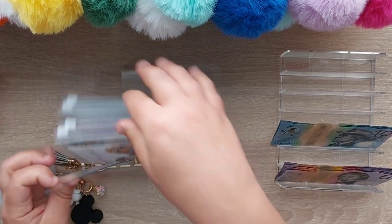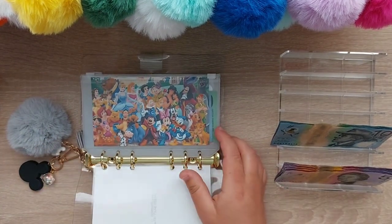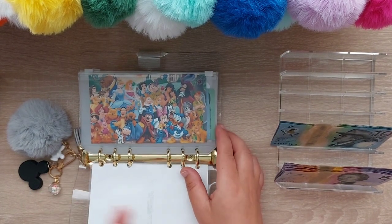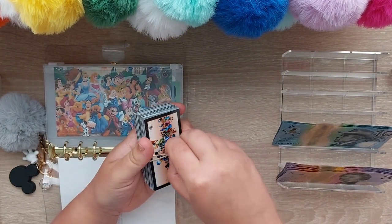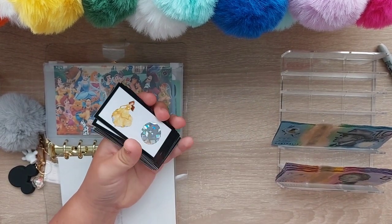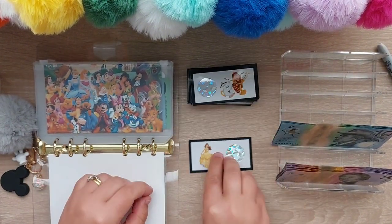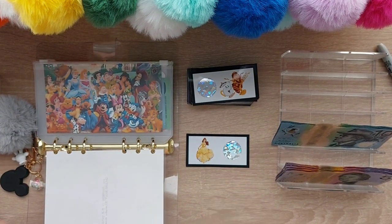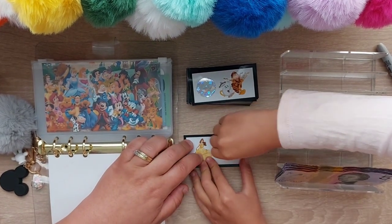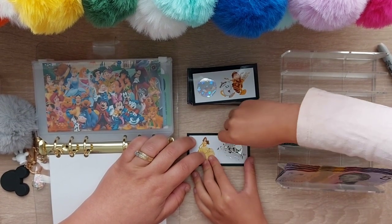All right. Look at Mickey Mouse. I know how little Mickey Mouse ears. All right, our scratch off Disney challenge that I have made. Everyone seems to love these. A creation that I come up with. So we are on to Belle. Can I scratch it off? Scratch it off, just make sure you remember, lean it. $15.